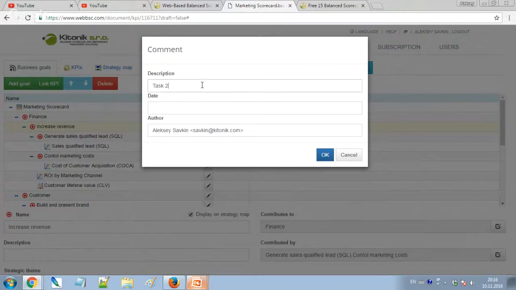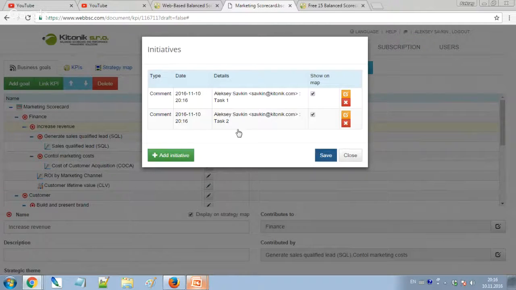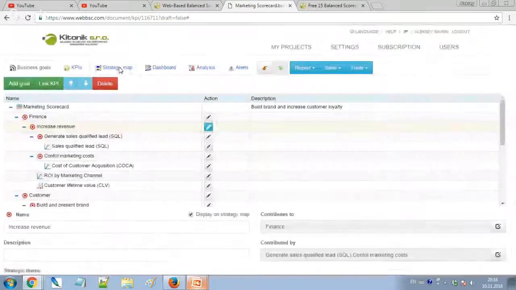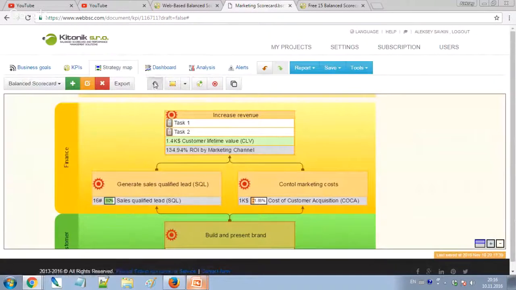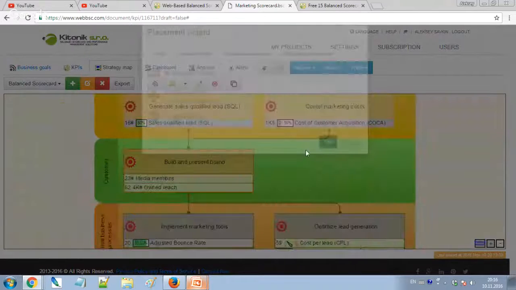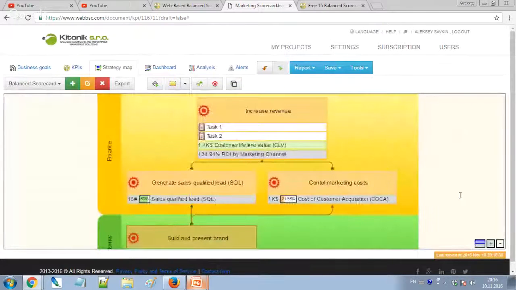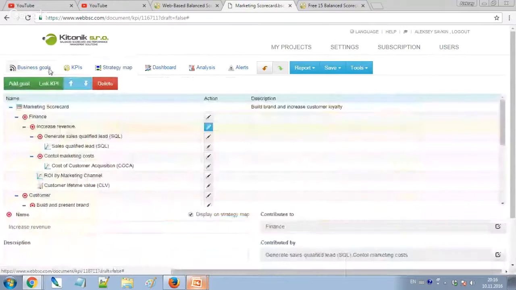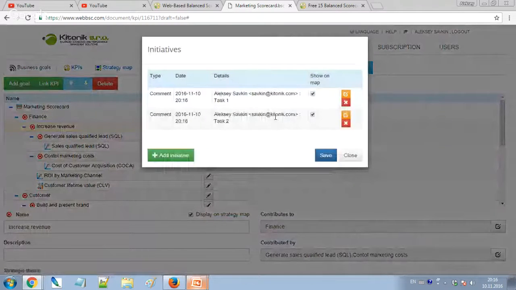The only thing is that you don't want to convert your strategy map into the list of the tasks that you want to do. Yeah, for example, I have added these two tasks. So probably you can have all these tasks here, but you can visualize on the map only the most important of them.